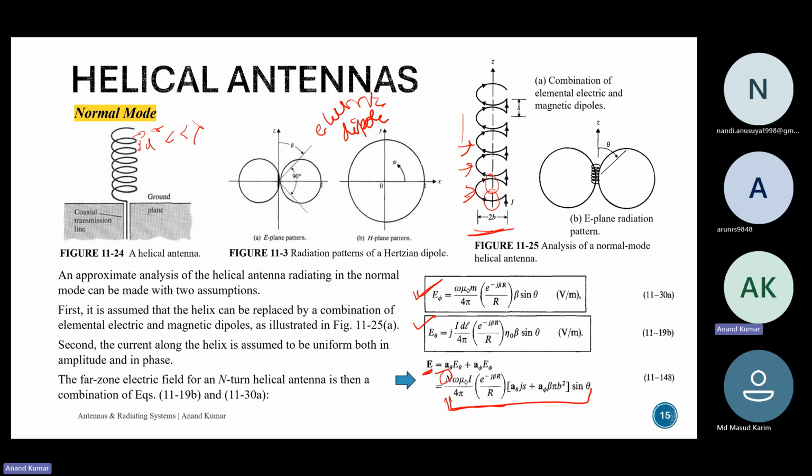This is the expression for the electric field for the magnetic dipole. This is for the electric dipole. Since we have n of these, we multiply them by n, and from the principle of superposition, we add the electric fields. So this is the expression for the electric field. I'll pause over here and let you read the expression, and if you have any questions on how we got this expression for the electric field.